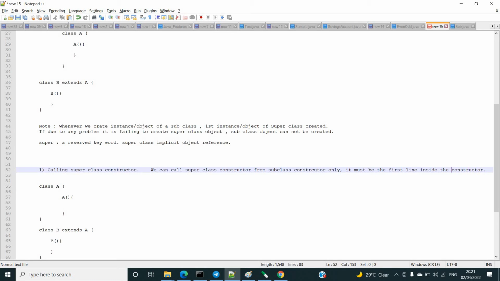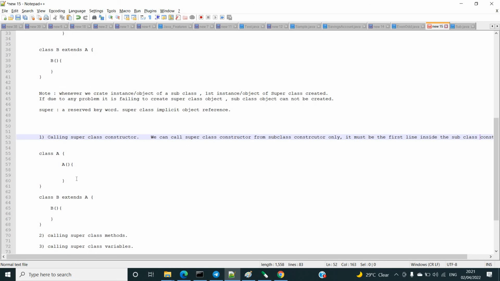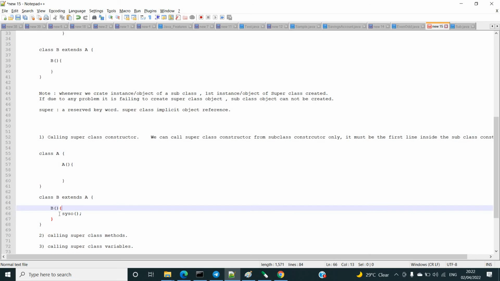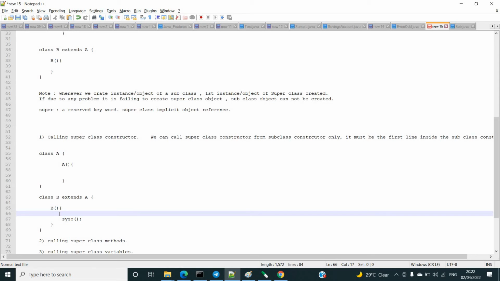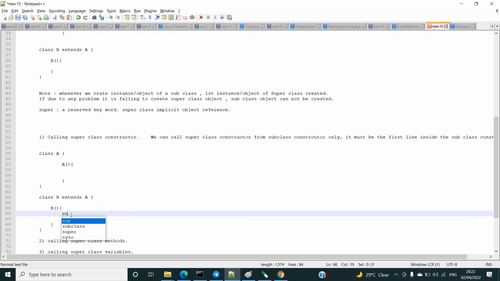What do you mean by this? I can call this superclass constructor A from B only, and it should be the first line. For example, if here there is something like System.out.println, you cannot write below it, you cannot call below, you can call only in the first line. And to call its default constructor, I just have to write super.